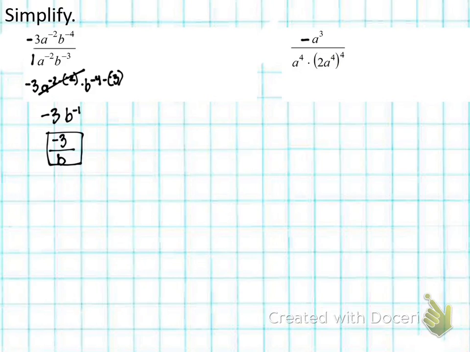Okay, go. Okay, so on this one, I would work on my denominator first. So the numerator I'm just going to bring down, so I don't forget about it. So it's negative a to the third power over. I'm going to work on this section first, this power property, because I know I have to distribute the 4 to the 2 and also to the a to the 4th. So this is going to be 2 to the 4th times a to the 4th raised to the 4th is a to the 16th, right?